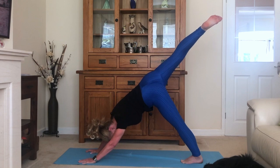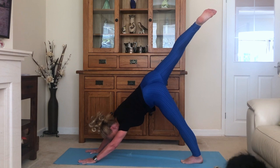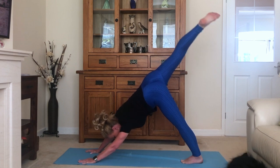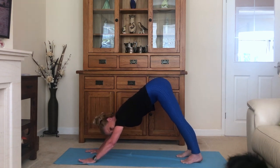And stay here. Three-legged dog. Stretching that back leg up nice and high. Pressing the mat away with your fingers. And then come back into downward facing dog. And we'll do the other side.